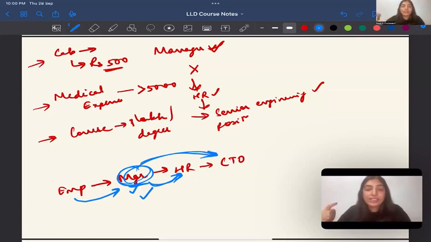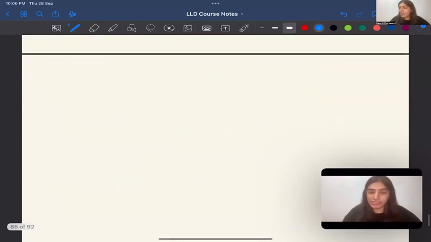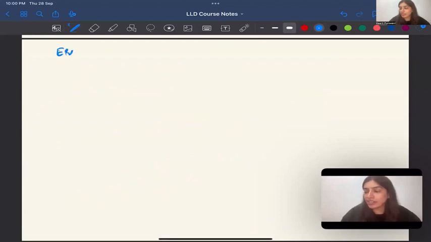So basically on the fly, at runtime, I am deciding who is the next person who is going to handle my request. Understood the problem? That I want to decide at runtime who is the next person who is going to solve this problem. Okay, let's take one more example. For example, an error came in production.